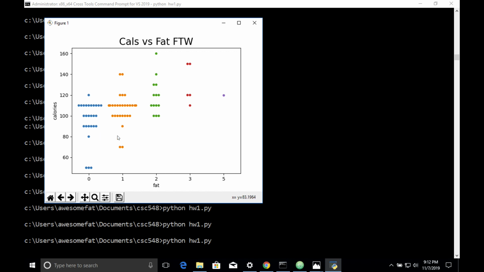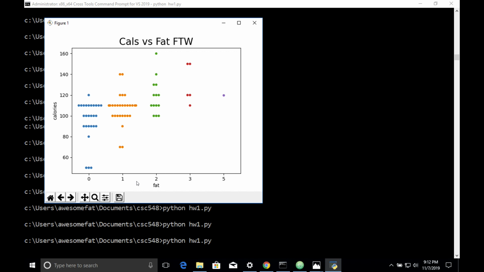Okay. So we get, I'm not counting them here, but it looks like we have 78 probably. All right, so if we're looking at calories, we see that we have a whole lot of things in the 110 calorie range. We don't have very many things in the 160 calorie range. So can we draw any conclusions off of this? We were looking at calorie versus fat. I'm guessing these are grams of fat.